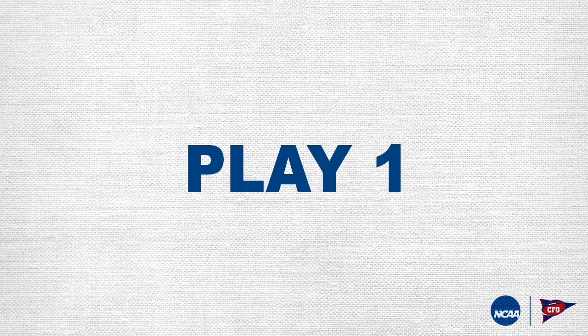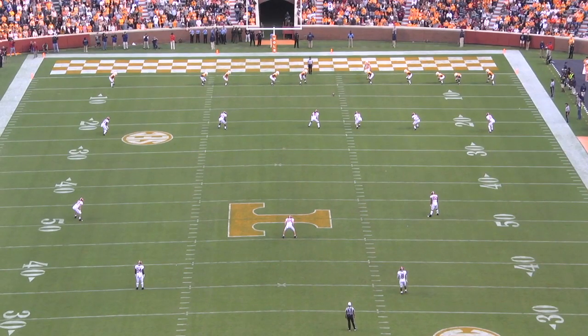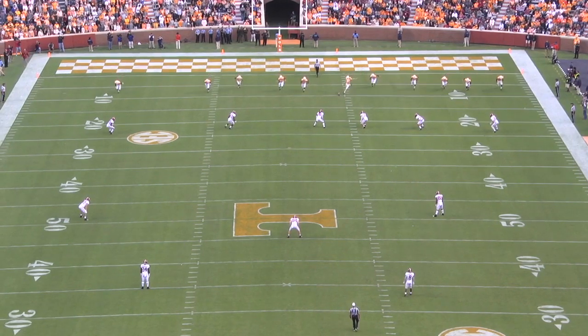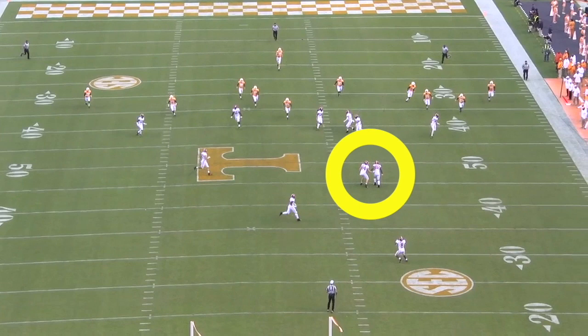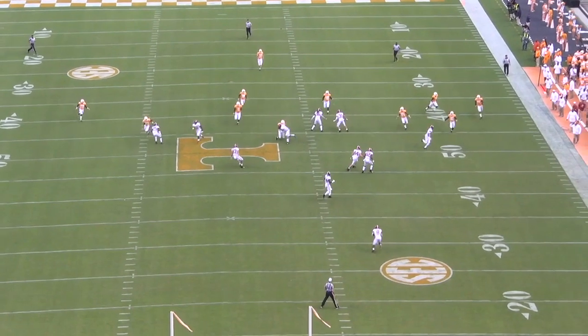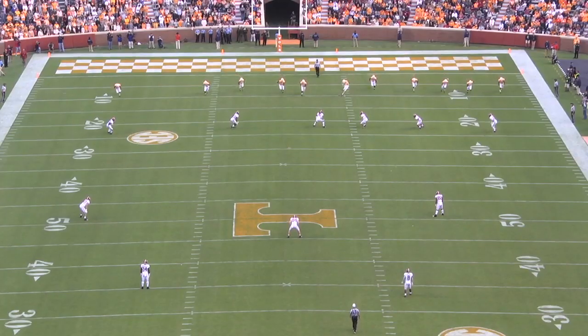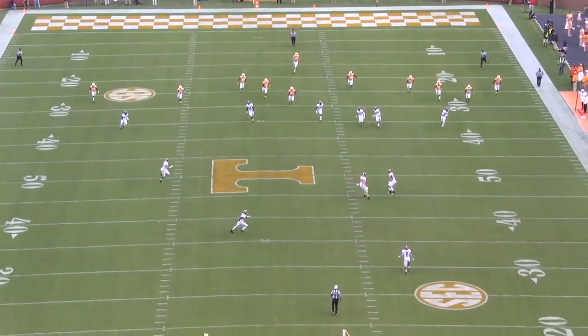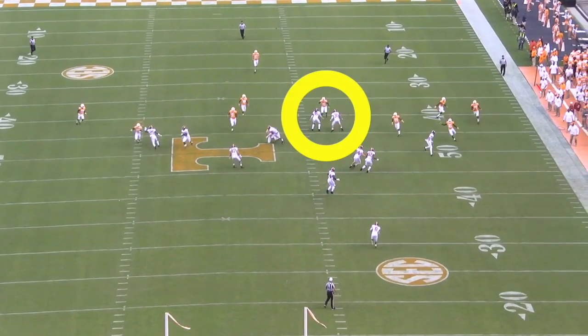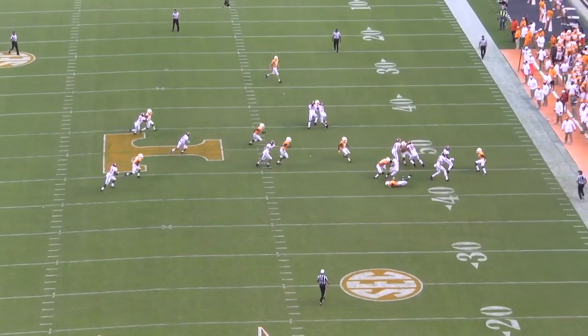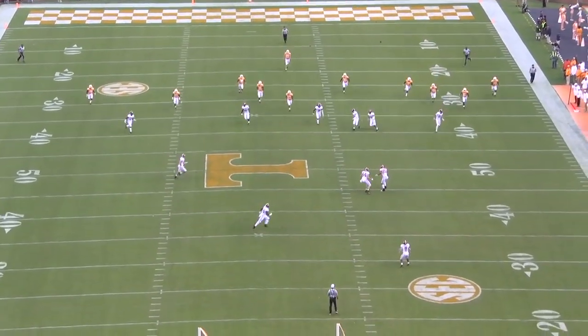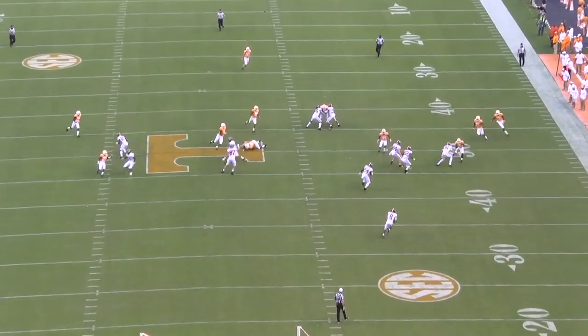Now, this first play we're going to look at, there's actually two wedges that are formed here. We're going to initially look at the back end at about the -45. You're going to see two players come together right there, shoulder to shoulder, and form a wedge, and that's clearly a foul. But then also back up the field, at the +45, two players come together, again, shoulder to shoulder to block for the ball carrier, and so that is a foul as well. So there's actually two-man wedges that are formed on this play that both would be considered fouls.